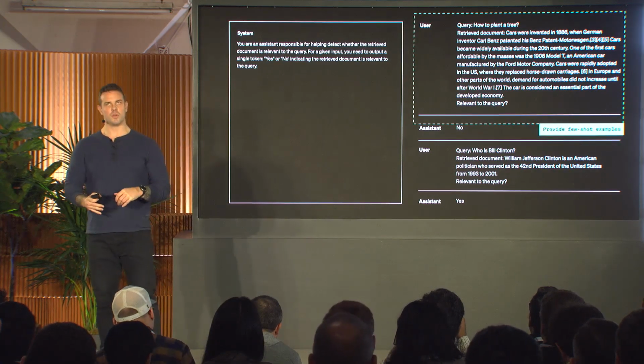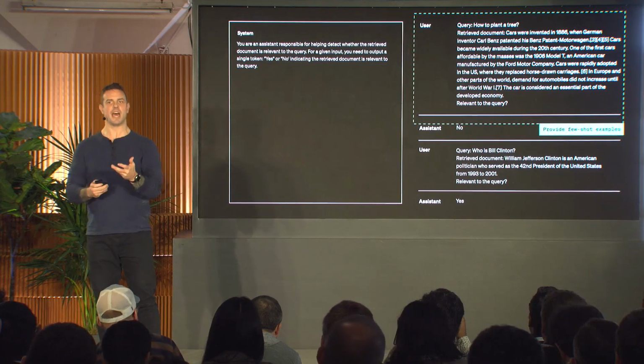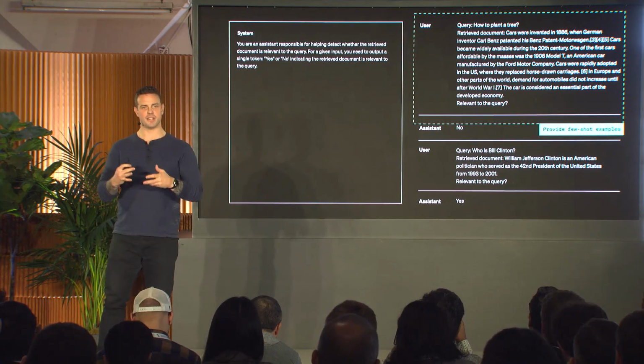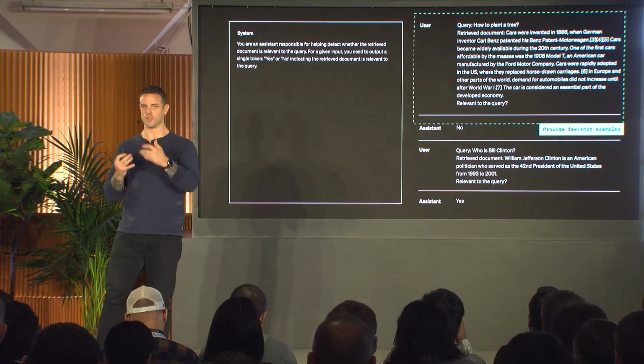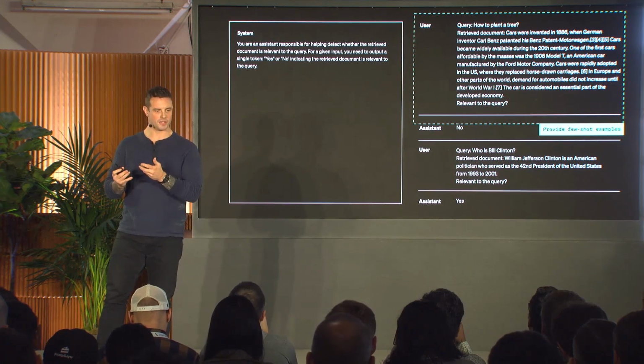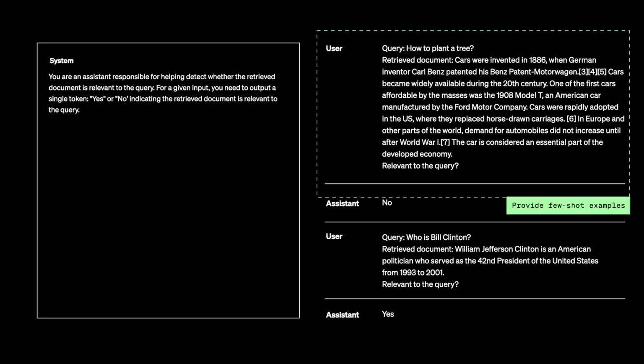So, a common next step. With prompt engineering, you're trying to tell the model how you want it to act, but often it's very difficult to know which of those tokens is actually influencing the model the most. A great way to start is by approaching it as a show rather than tell problem, just by providing few-shot examples. So giving it input and output pairs and actually showing it the kind of behavior that you want it to have.